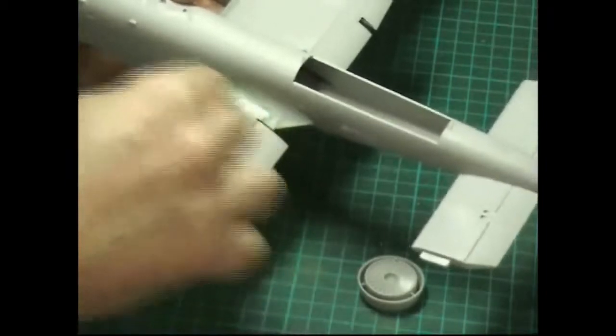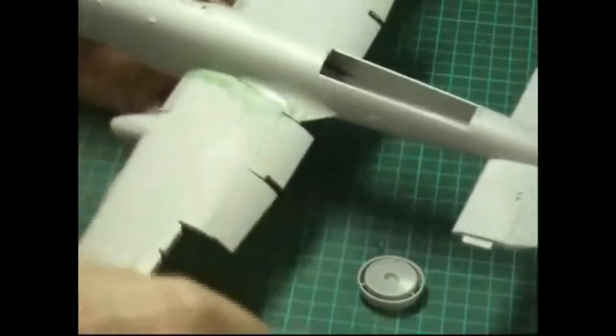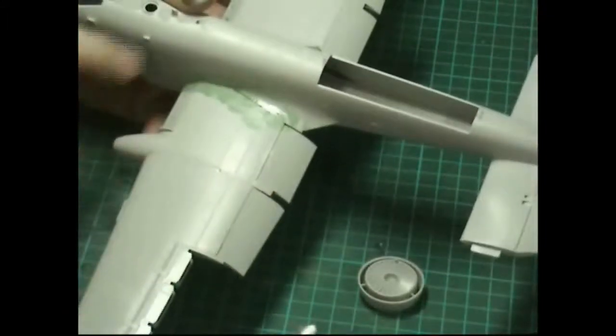Keep yourself 90 degrees to the surface. Don't go back in and try to mop up all the bits and pieces - just let it do its thing. As you can see, we've got it all out in there no problem at all. Let that dry, give it a blow. You might need a second coat because it will shrink back, but it's a quick easy way of doing it especially on wing roots.